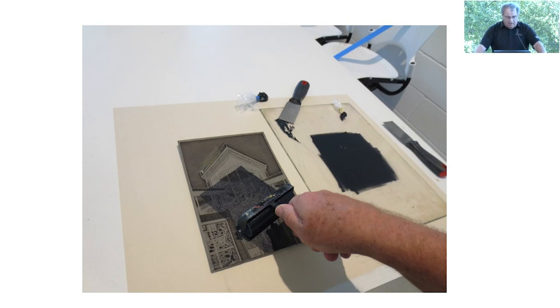And in this photograph here, I've got a little ink slab to the right, and I just roll the ink up onto an ink brayer, and then I roll the ink onto the surface of, in this case, a linoleum plate. And so that's the basic technique for relief.